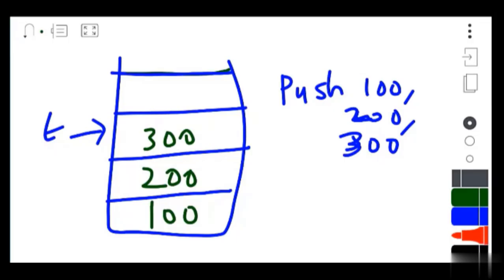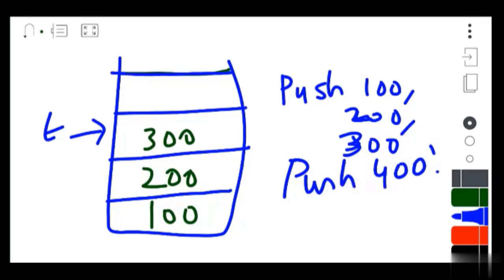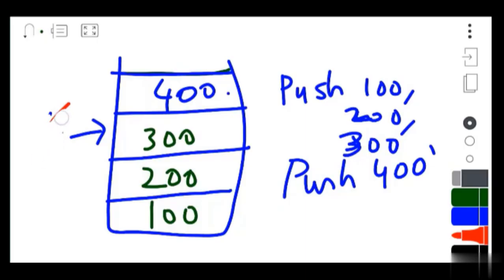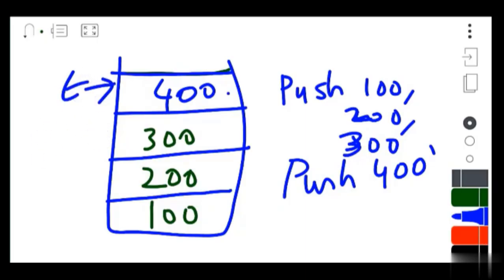After that, let me say I want to push one more element, 400. Is it possible? Of course it is possible. There is one empty slot here, so I'll push 400, and my top will now point to 400. Now I want to push one more element, say 500.